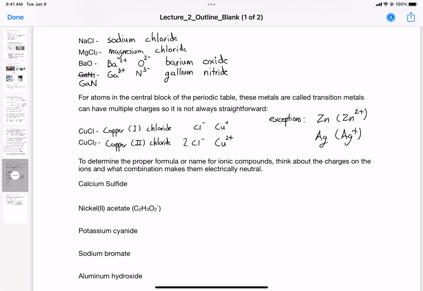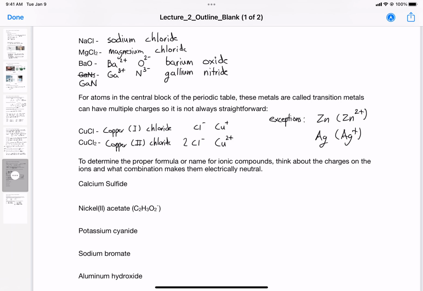Okay, here is the last part of lecture 1. We're going to continue with our discussion of nomenclature here. All right, so now we're going to take the chemical name and transform that to a chemical formula.